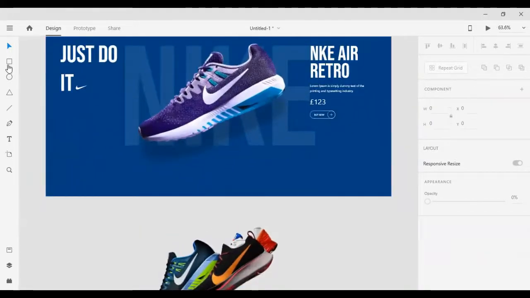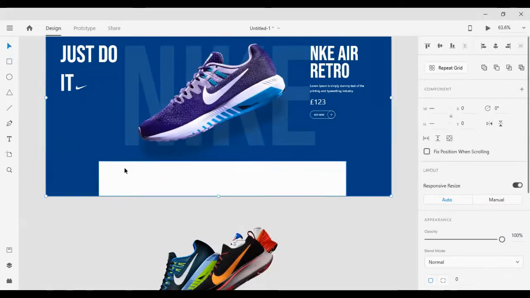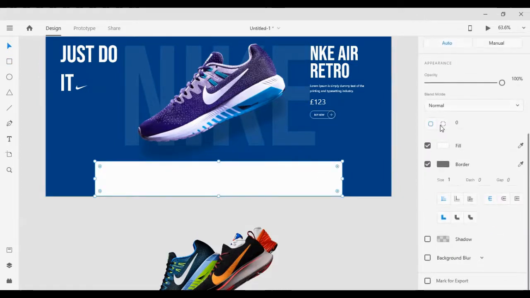So zoom in, just select this, make a box like that. Select from these, align it to the center. Come down here and select on this. We'll select this first one and change the radius to 12. Let's do a little more. Keep going up. Let's try changing it to 50. This one just go 8. And 50 again for this one.